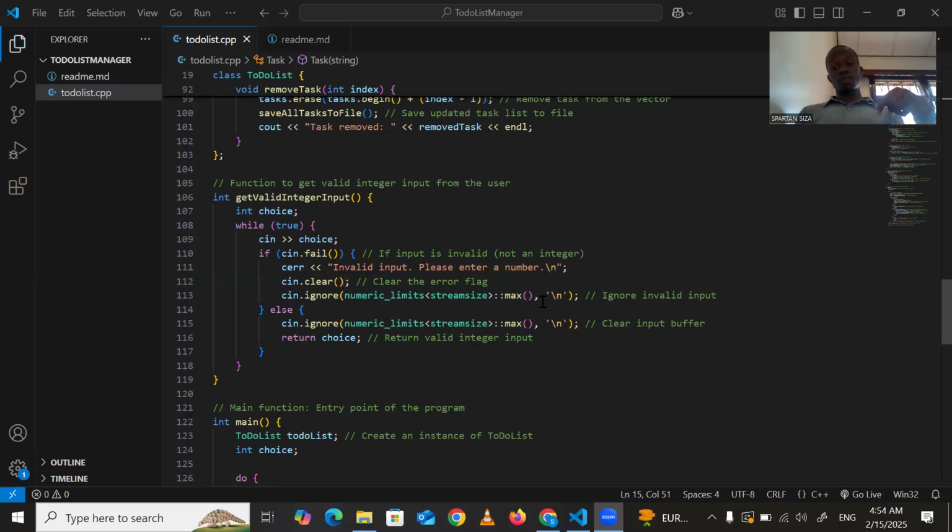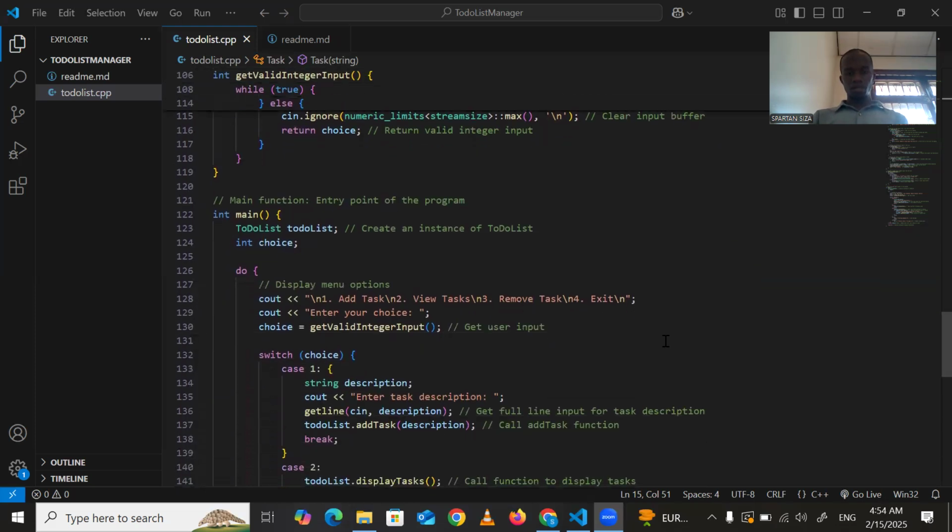basically I use it in the main, that I'll show you in the main. I use it in the main to get the choice. This one returns an integer. So if the choice is invalid, then of course I need to tell the user, hey, the choice is not right. You need to put in an integer. And then I clear if there is an invalid input. I have to clear all those flags and any input buffer.